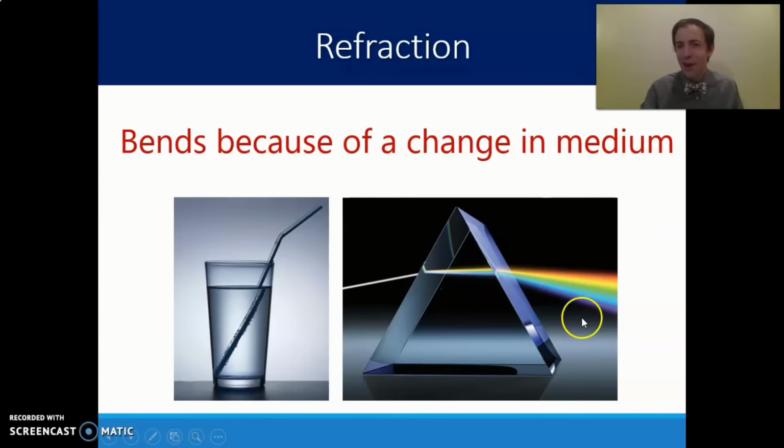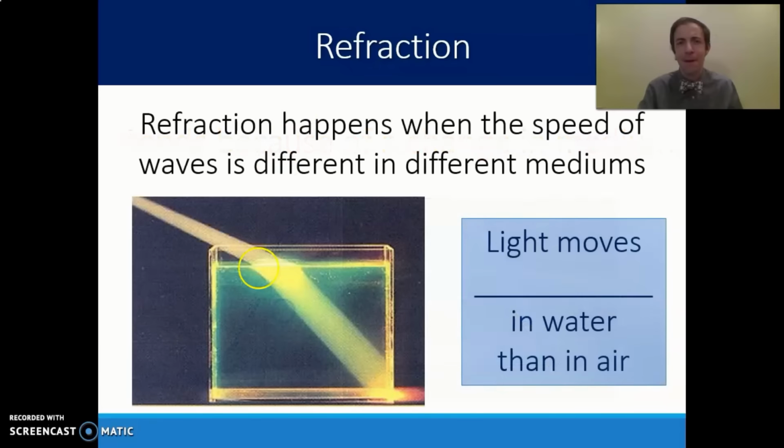You'll see that the different colors bend differently as it's going through a prism here. Or if you think of it as a raindrop acting like a prism. The only reason that we see rainbows, this separation of colors of what's normally white light, is because of the refraction of that light as it goes through the little droplets of water in our atmosphere.